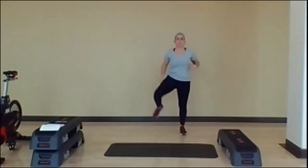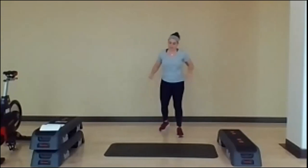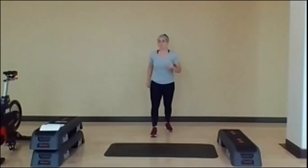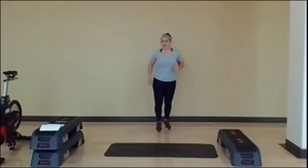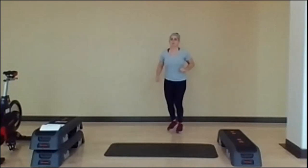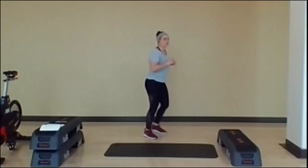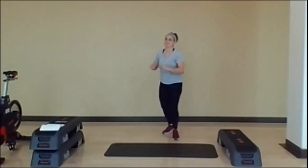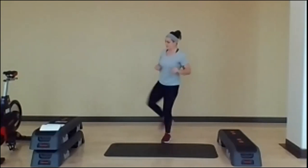All right, warming up the hip flexors. We're going to take the knee from the inside to the outside, taking a couple steps in between, switch up the leg. Act like you are stepping over a chair, stool, a bench, whatever you got around you. Take it the other way now, so the knee goes from the outside to the inside. Really get those hip flexors nice and warmed up.